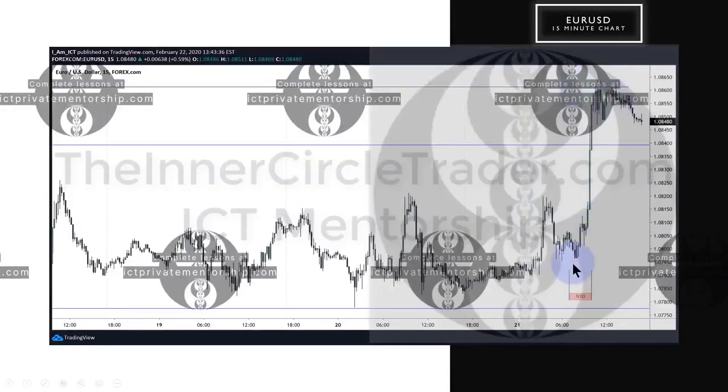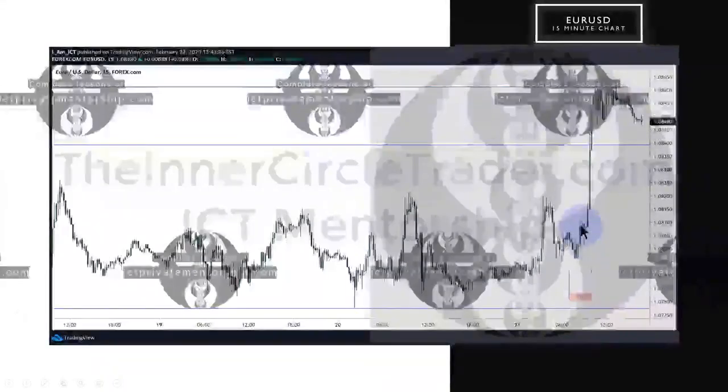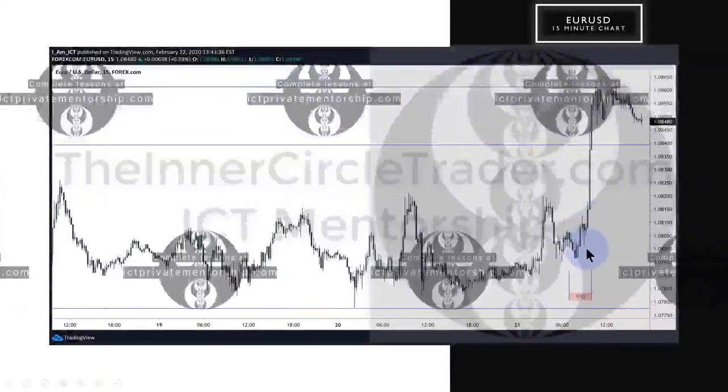Beautiful run here. We have another opportunity to get in here on a BISI. Buy side imbalance, sell side inefficiency in the form of fair value gap. Bullish order block, the down close candle, fills in this single up candle. We have a movement down. So this area here is rebalanced, and now you're free to run higher. Takes off. Why is this move happening? Why is this so predictable?